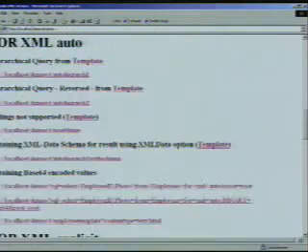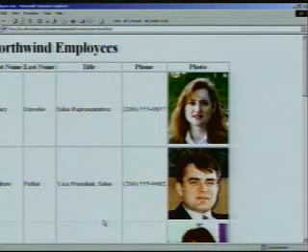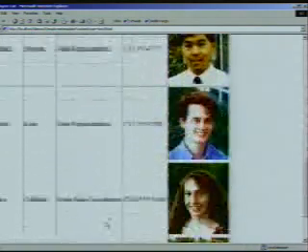And where this gets really interesting is when I marry it with a style sheet that produces HTML. And in this case, for that photo column, I produced an image tag where I set the source value equal to the result of the query. And so you can display the images directly in the page.